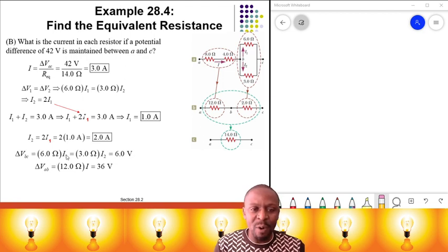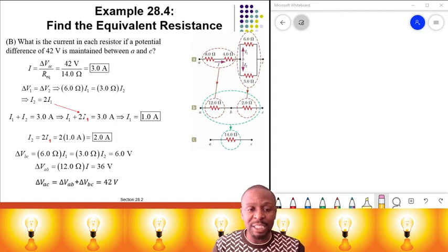Right. Now because I1 is just 1 and I2 is just 2, as a result you are just going to have 6.0 volts. Now the change in AB, the change in the potential difference in AB, is just the equivalent resistance times the I. The I is 3 ohm, therefore this is 12 times 36. Therefore, the total change in the AC would just be the algebraic sum of these two, and then you are just going to have 42 volts as the change in the potential difference from A to C.